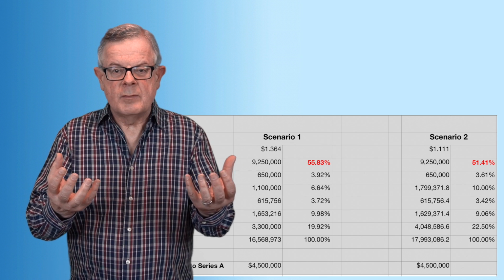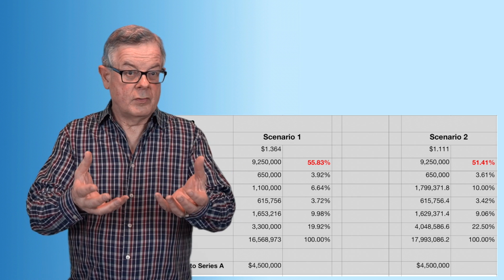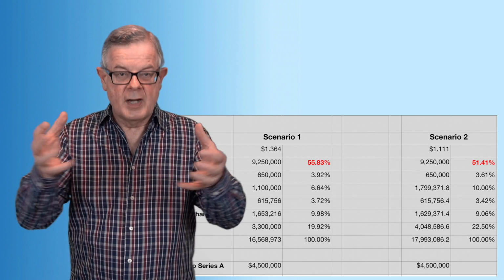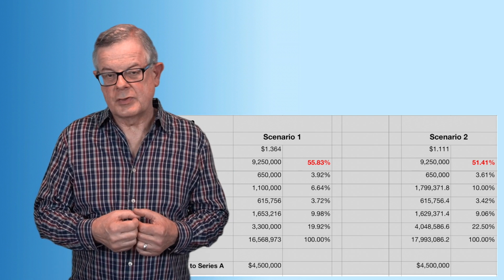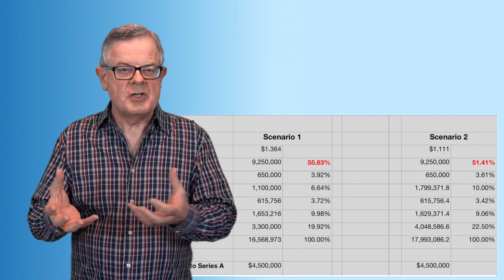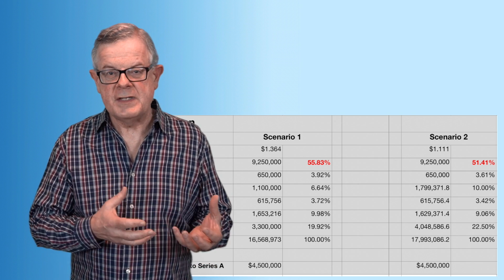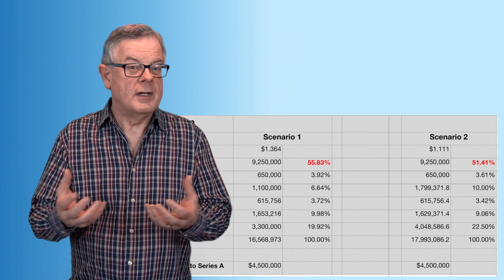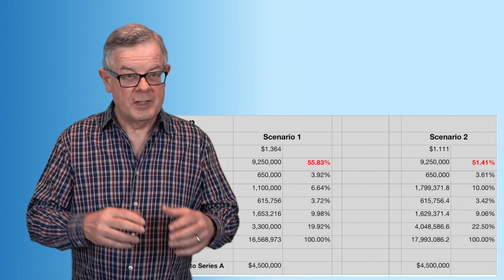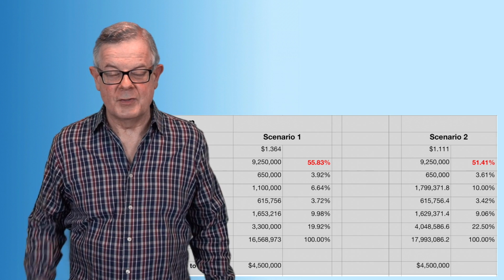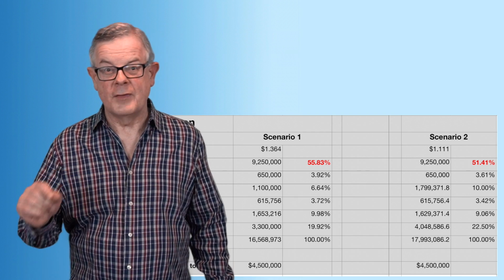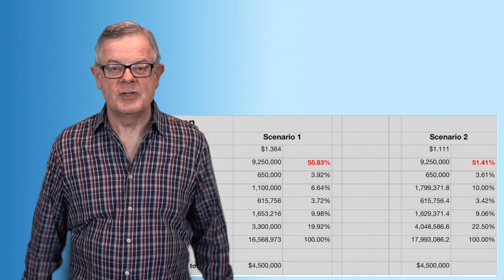Picking a number somewhere in between, a number of totally diluted shares that's going to pull back, will actually increase the price and reduce the dilution for the founders, is then something that you can negotiate. But the spreadsheet gives you a tool to do that, so you can see the implication for different pricing amounts. And it's better to know when you're going in to negotiate with a Series A investor. It's better to know what the implication is for you and for them than to not know. And this spreadsheet lets you figure that out.